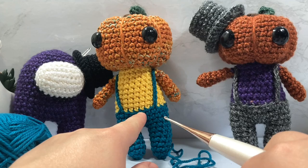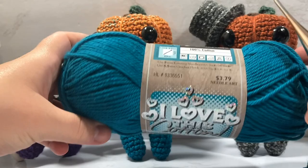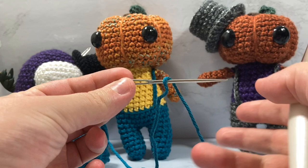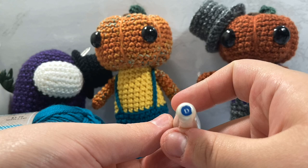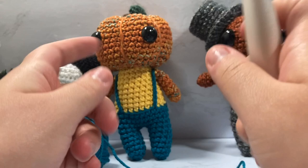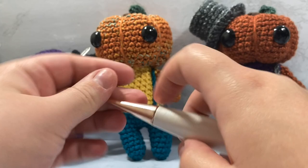I'm going to be using the same yarn I used for his little pants, which is 'I Love This Cotton,' a Hobby Lobby brand. It's a worsted weight size 4. You're also going to need a darning needle — one of these little blunt-tipped needles — and some scissors. I'm going to be using a size D3 or 3.25 millimeter crochet hook. I'm using my Furls crochet hook; it is ergonomic and lovely. I have an affiliate code with them, and I only became an affiliate after I bought their stuff first and asked to be one.